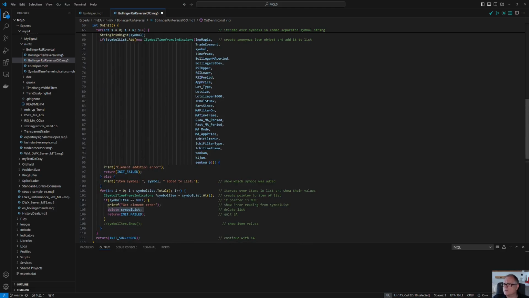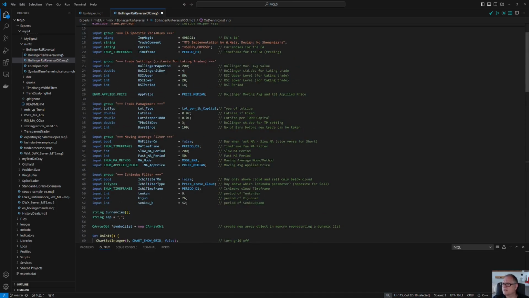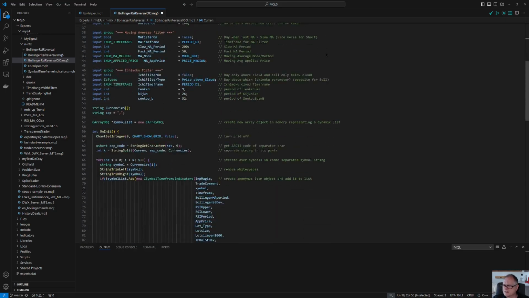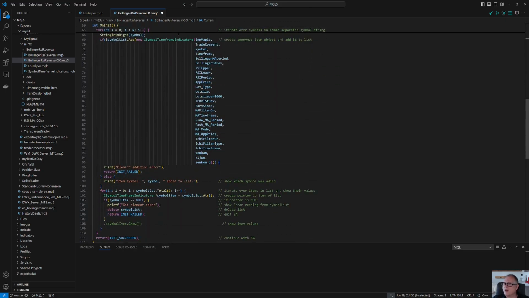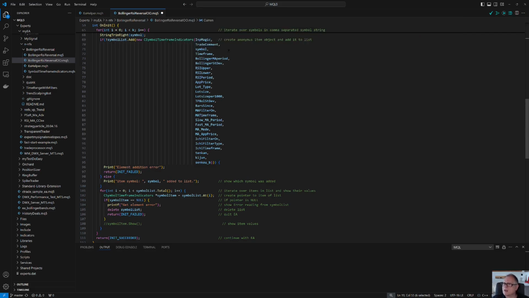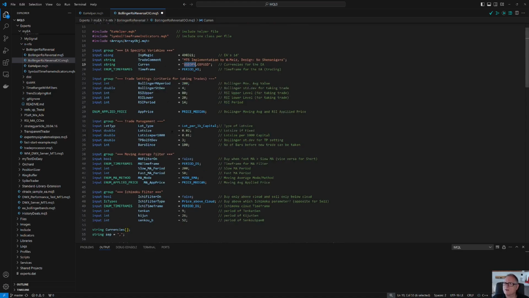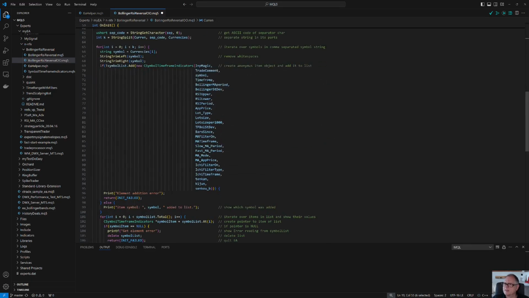So here, for every string in this string list, we now create an object. It has all the inputs we put in over here. All these inputs go in the constructor of the symbol time frame indicators object that we create here.